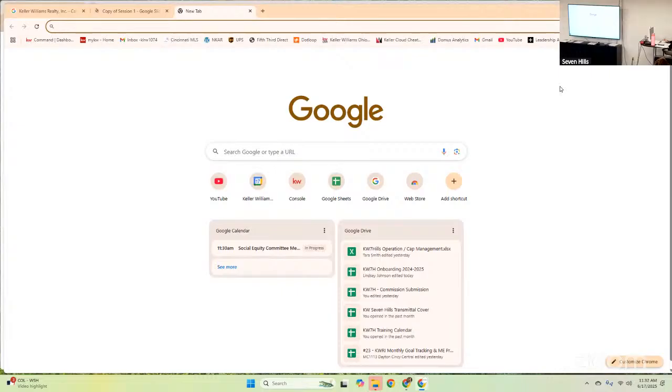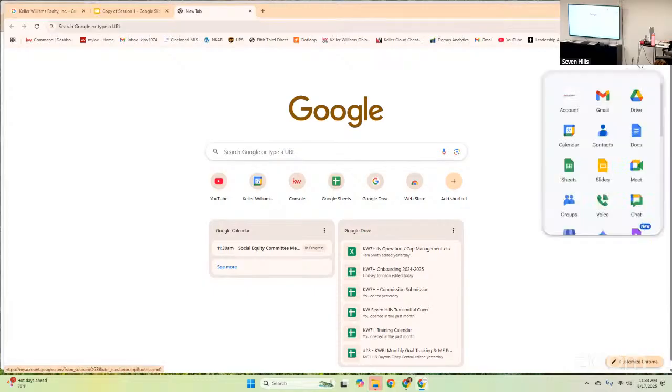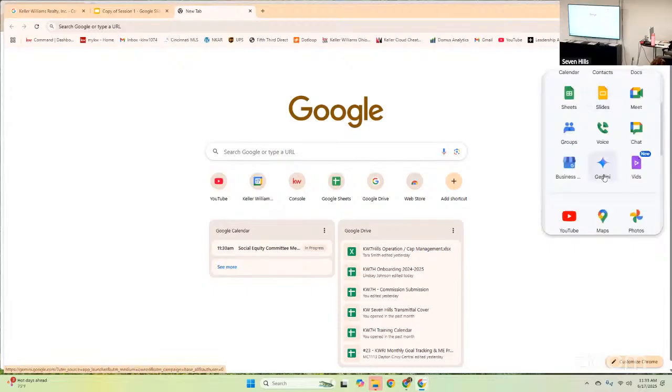Gemini, great question. Gemini is Google's ChatGPT. Okay? You all have KW email accounts, correct? Or you all have a Gmail account. Your KW account has this in there, but you just need a Gmail account and it's going to be the same process for whichever. But what you want to do, you're going to click your little Google Apps and it should look something like this. We are going to scroll down to Gemini.